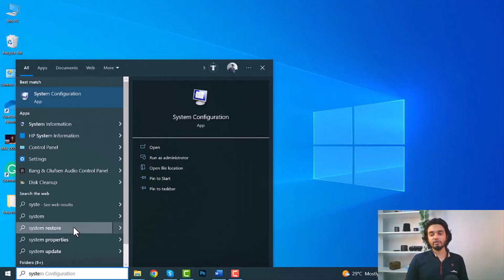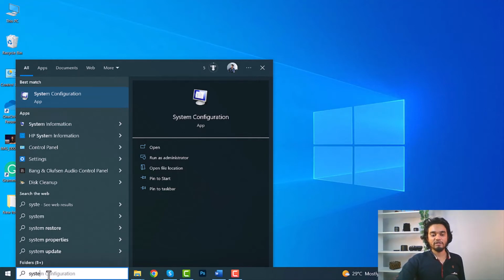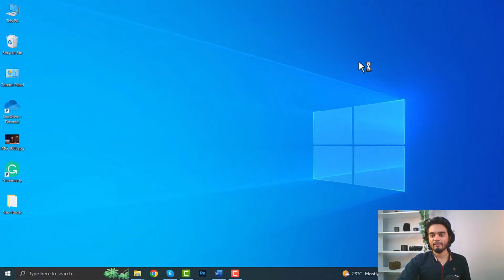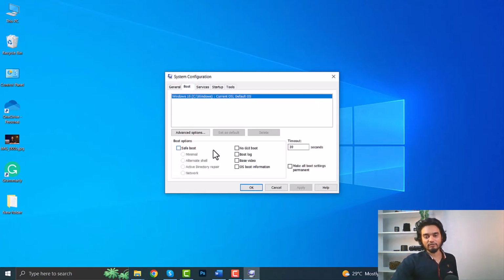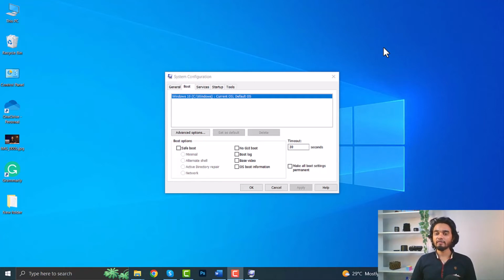To disable thermal shutdown on your computer, you need to first click on your search bar and type system configuration. Click system configuration and go to the boot option. If you can't find the thermal shutdown option under the boot tab, then you need to go to your BIOS. Under system configuration, go to BIOS, go to platform configuration, then navigate to the advanced tab and you will find thermal shutdown under the fan and thermal option. Simply disable it and press F10 to save the settings and get out of the BIOS.